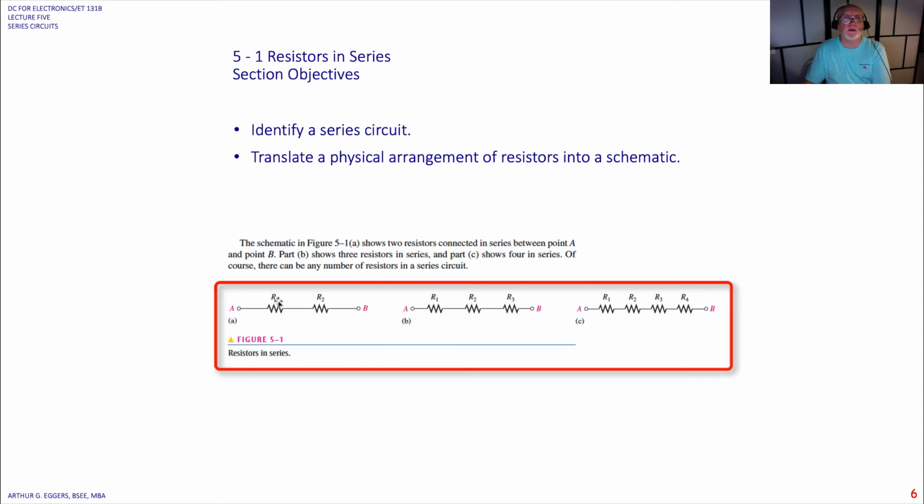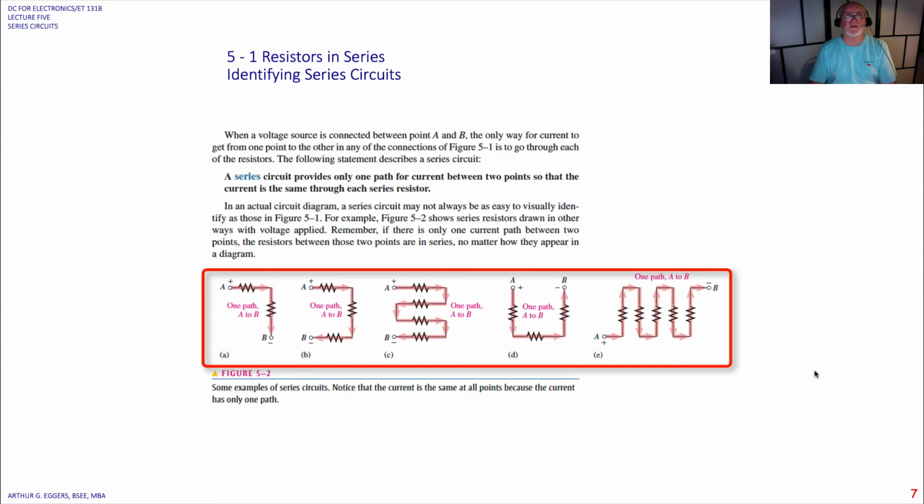So in identifying a series circuit, primarily, any circuit where we string together end to end a group of components, in this case whether it's 2 resistors, 3 resistors, or 4 resistors, if they're connected in this configuration, we call them a series circuit. So we're going to find out mathematically how we compute the total resistance in a circuit, and then how, from a total resistance, we can determine an unknown resistance value.